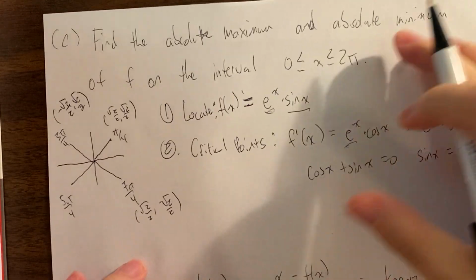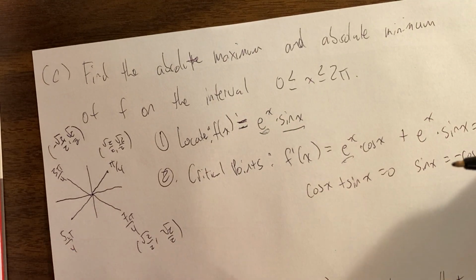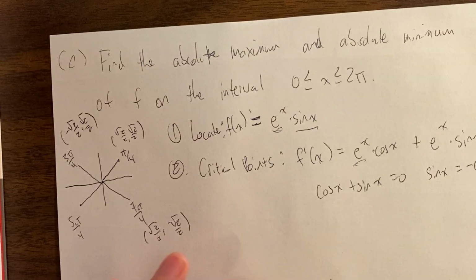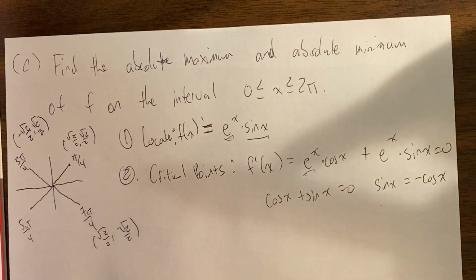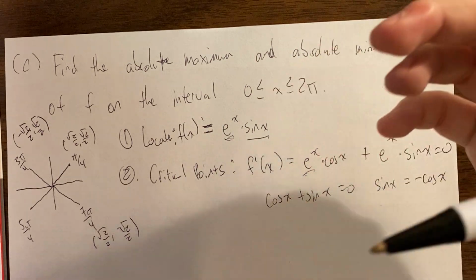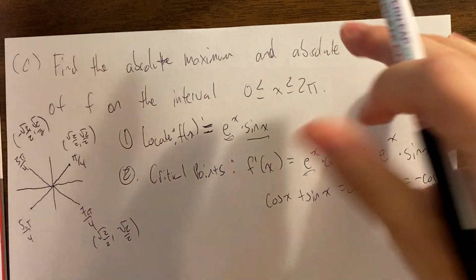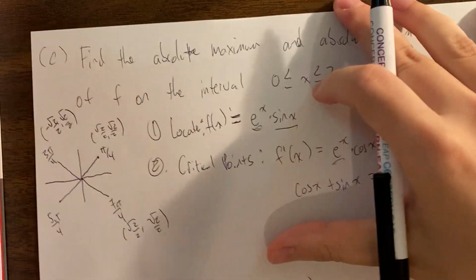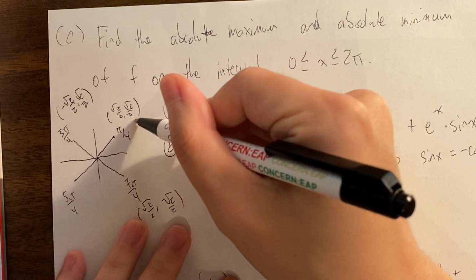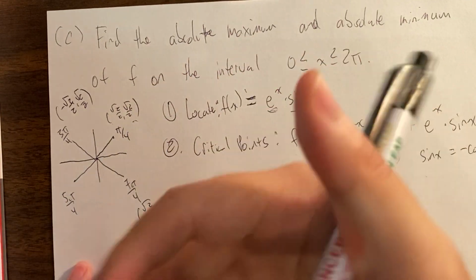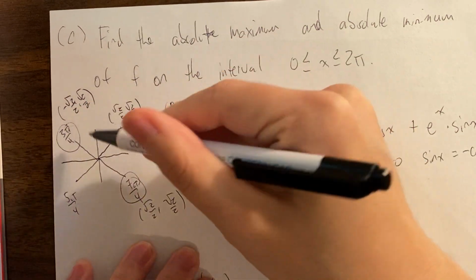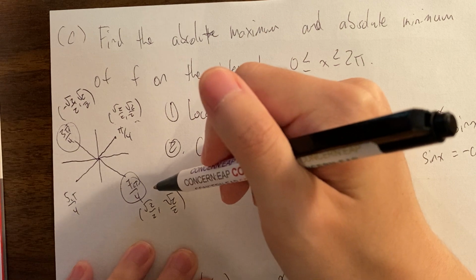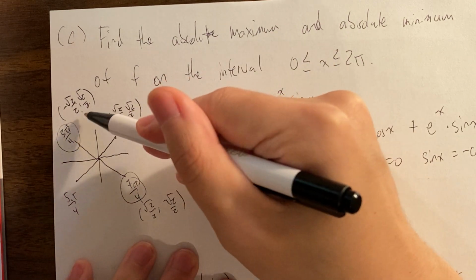So we have this right here. I'm not going to label this point because we're not going to need it. But basically, we're looking where the sine of x is equal to the negative cosine x. Again, on the unit circle, sine is equal to the y value. Cosine is equal to the x value. So notice in this one, the sine will be equal to the cosine, so we don't want that. We actually want these 2 points right here. Because notice for 3 pi over 4 and 7 pi over 4, the x-coordinate is negative the y-coordinate.